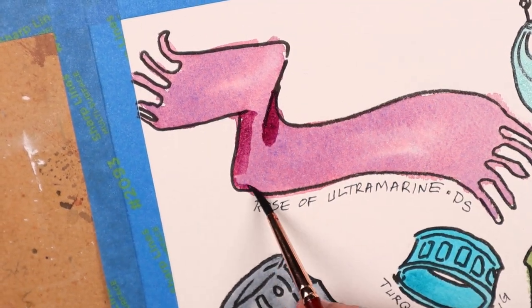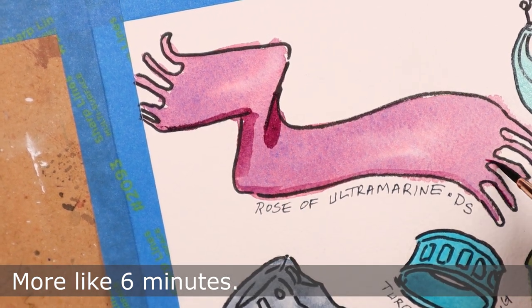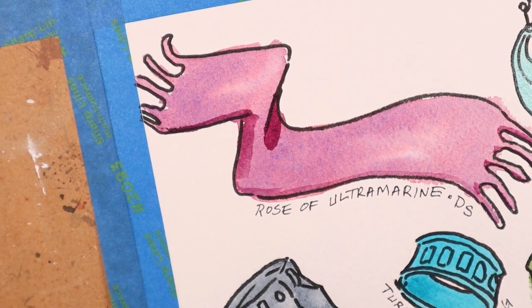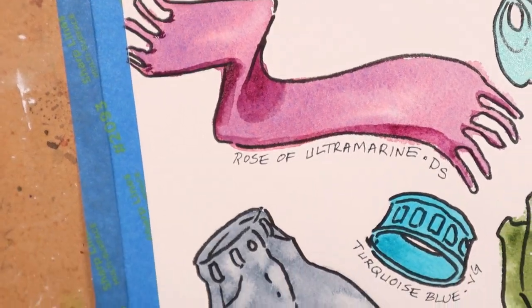The next 10 minutes or so show the glazing process and how lovely these colors look when they're intensified through layering. So I'll take a cookie break here, and then I'll be back to talk about, among other things, this tape I used.